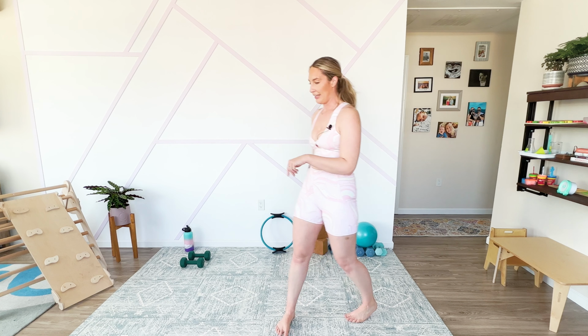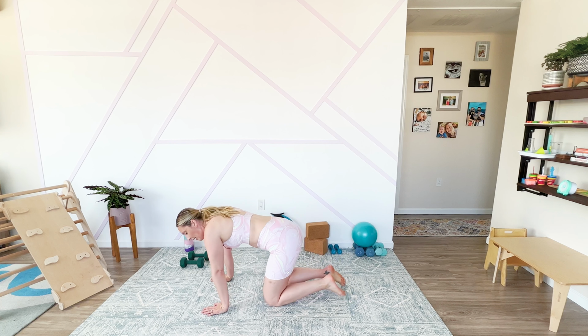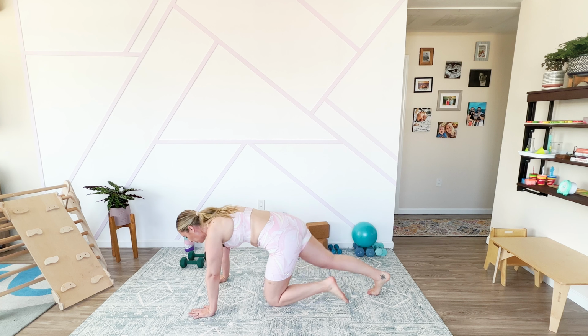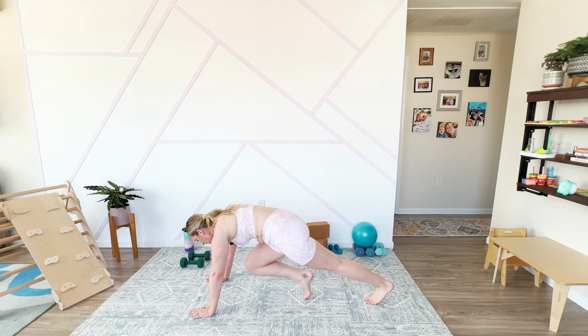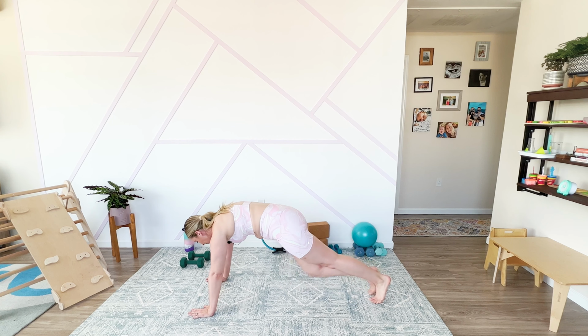Woo! Come on. Up, down. Let's go. Kick strong. Give it your all. We're almost there. Last bit. 5, 4, 3, 2, 1. 10 seconds rest. Last mountain climbers, mama. You ready? 5, 4, 3, come on, 2, 1, right into it. Let's go, 20 seconds. That's it, and we did it.